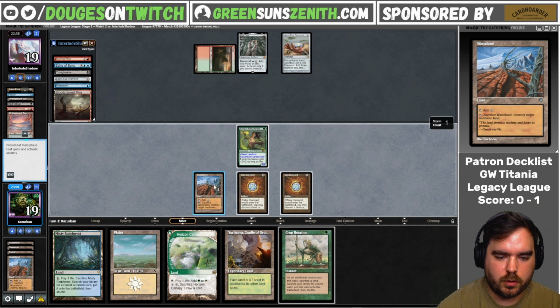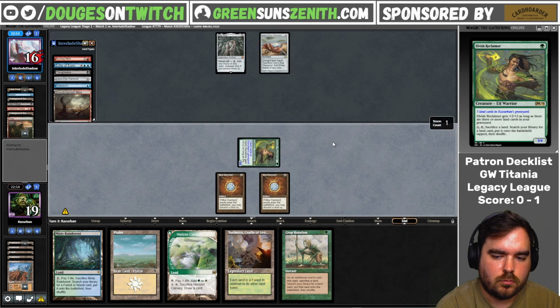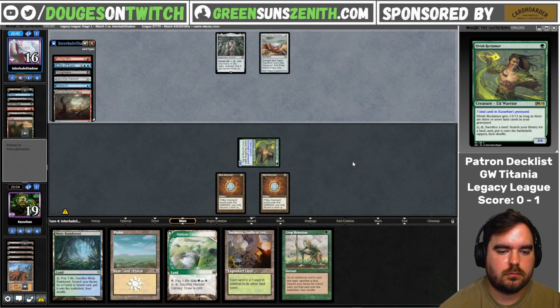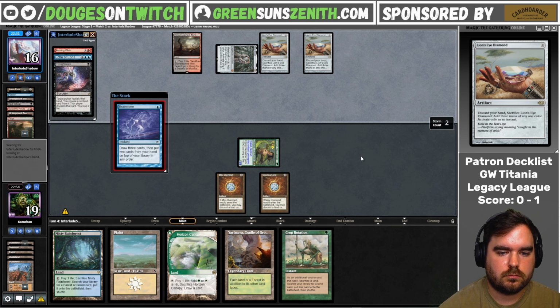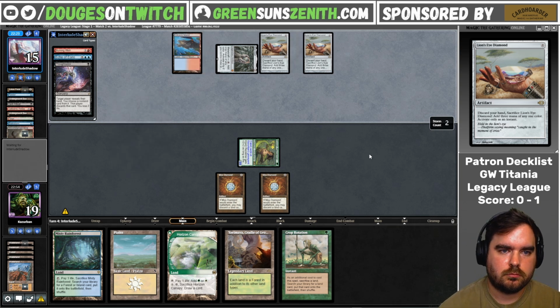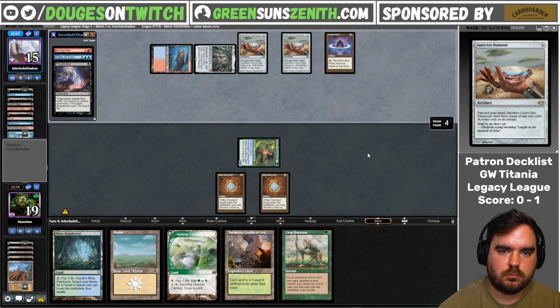Crop's a little bit awkward because we would want a land. I don't think there's a world where it's relevant to have Bojuka Bog open. At least post-board we do a Veil as well, which is nice. Allow us to pass back. We get another draw.